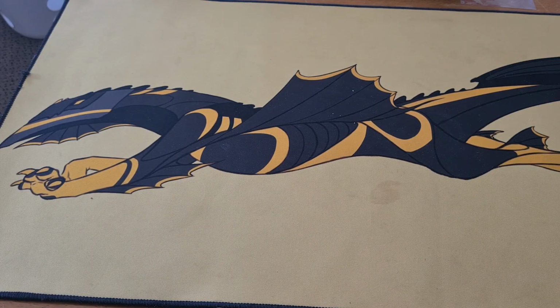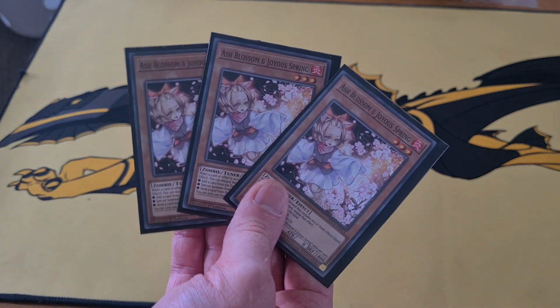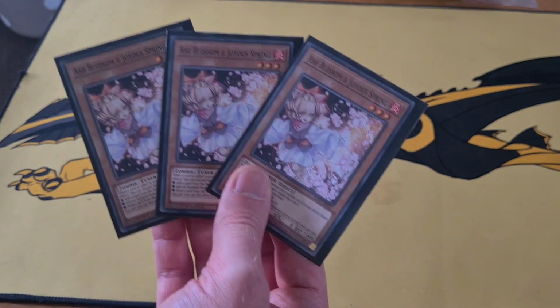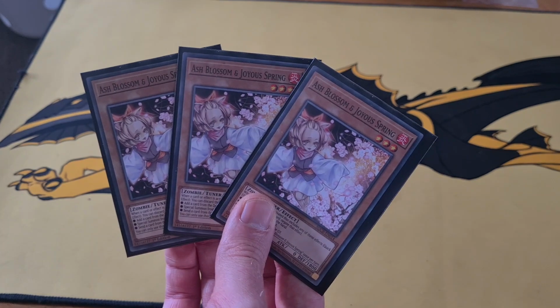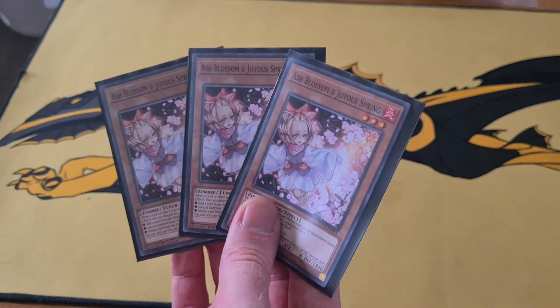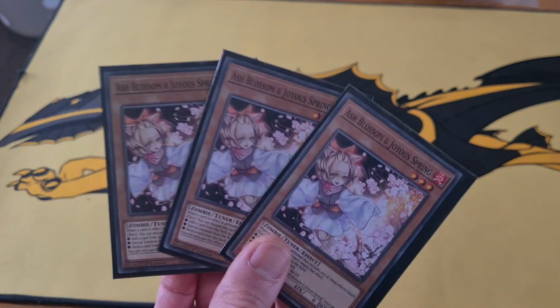So for hand traps, I run 3 copies of Ash Blossom and Joyous Springs, which basically makes sure that your opponent cannot grab a card or send a card from the deck to the graveyard, or add a card from the deck to the hand, or special summon from the deck. So it basically makes sure that your opponent doesn't grab anything out from their deck. Obviously, you need 3 of these in modern games.